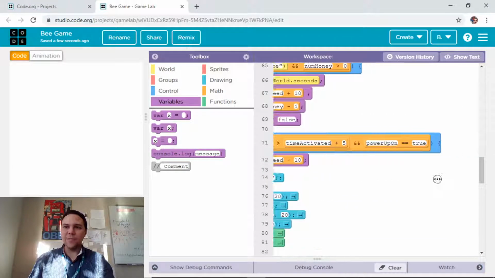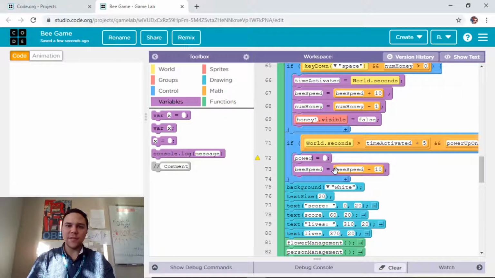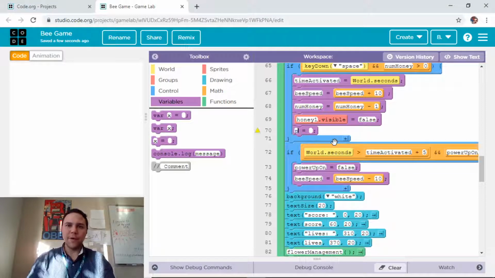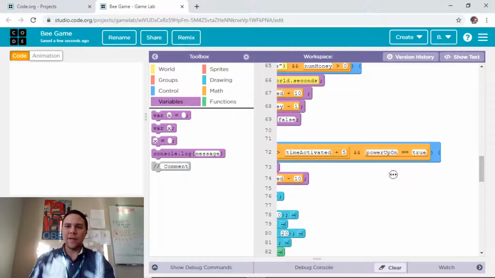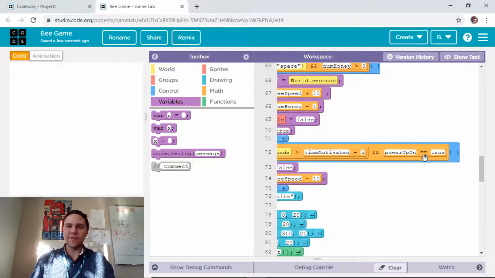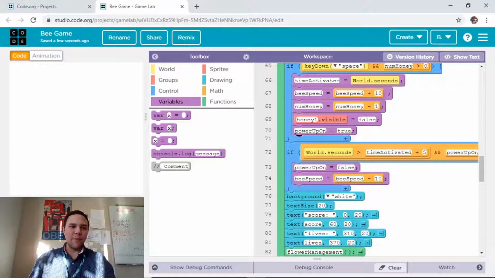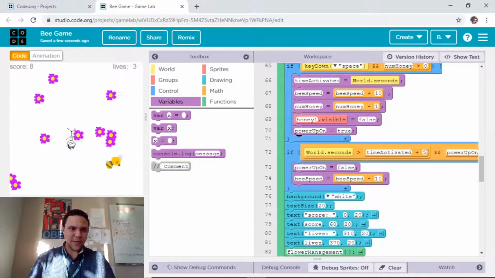Okay, so now hopefully this will make it so it only triggers once. So if the power-up is on, when we hit space, it'll turn power up on, and then the first time we subtract 10, we're going to set power up on equal to false, and that way it won't continuously subtract 10. What I think was happening before is it would subtract 10 over and over again, and we only want it to subtract 10 once the power-up turns off.